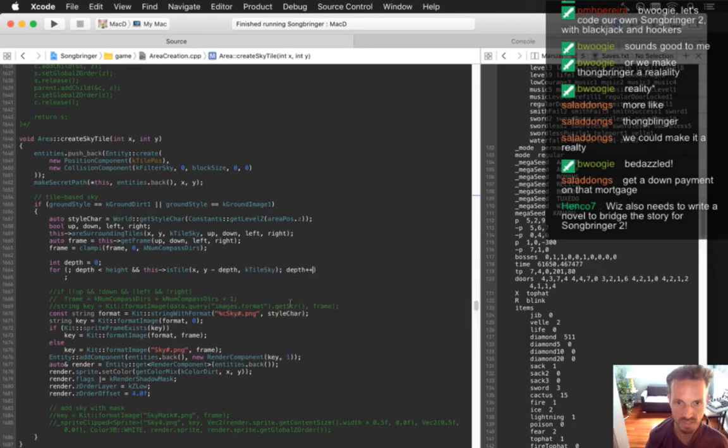Depth plus plus. So we already know the current tile is sky, which means depth should start at one.